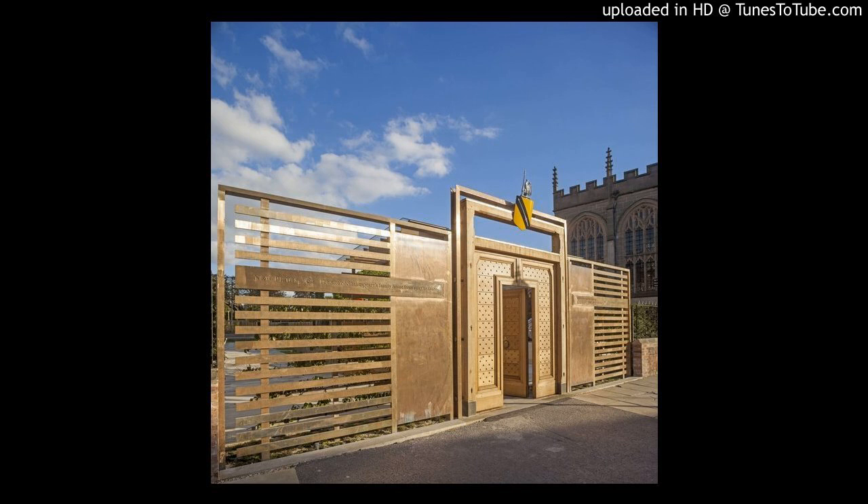The garden beyond is divided into three distinct areas. Firstly, a courtyard on the site where the house once stood, which contains sculptures and commemorative and multisensory features. Beyond the courtyard is a sunken knot garden, in which plants are arranged into complex patterns. The final section is the great garden, which has a large lawn, sculptures and impressive flowerbeds and trees.